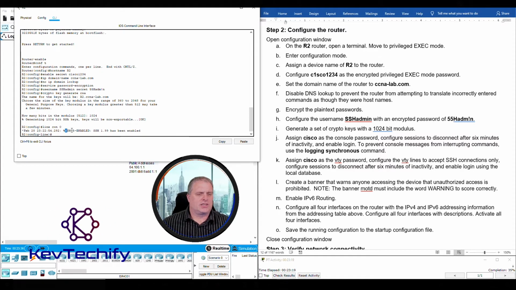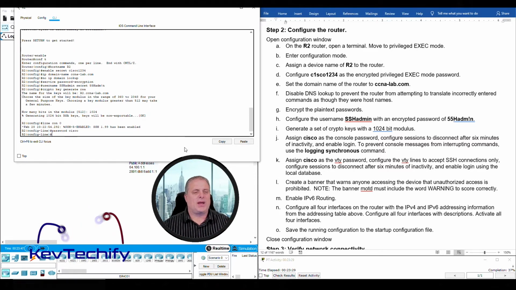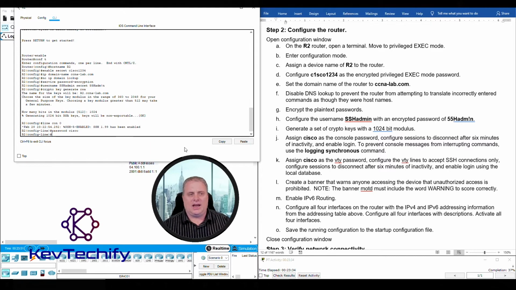Notice it tells me SSH has been enabled. So we have line con 0. Then we want to use the password of Cisco. So password Cisco. That sets the password as Cisco. Now we have to go ahead and tell it to use the login, or use that password during the login process.